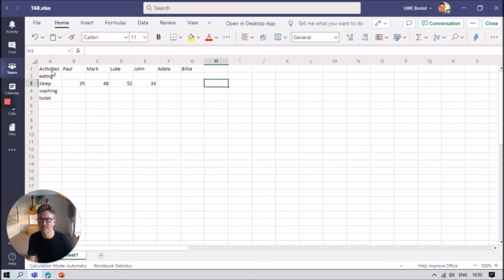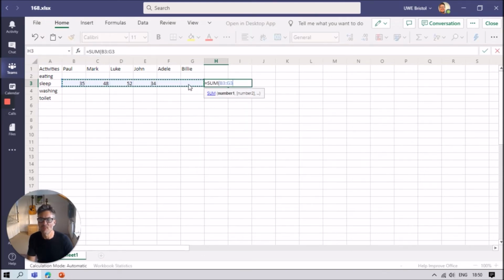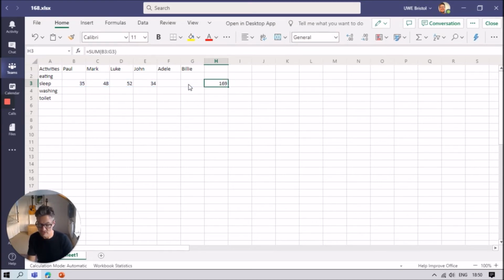And if you want to, you could add a sum at the end for all of these people, and then you'll get the total amount. Sorry, I wanted an average there, didn't I? So let's change that from sum to average. Is that how we do it in Excel? There we are. The average amount across that time.